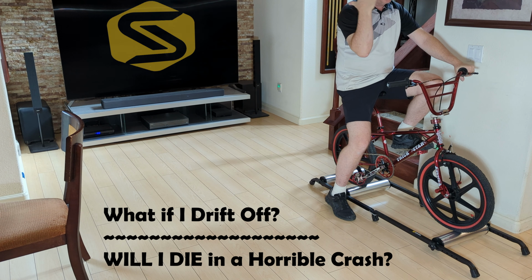Again, balance, being able to stay upright, whether you're on the roller or not. It's more when you're starting to fall over and you're clipped in, you can't get unclipped. You're going to go over and hit the ground. You're not going to hit it with the force of moving forward, but you are going to tip over and fall down. So just keep that in mind.